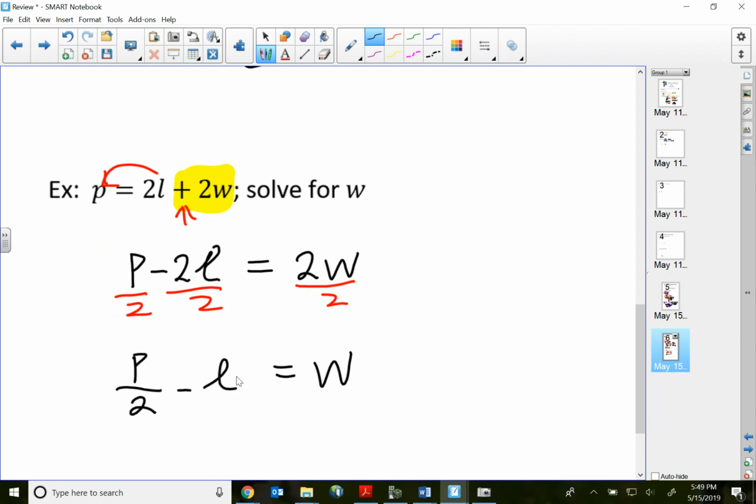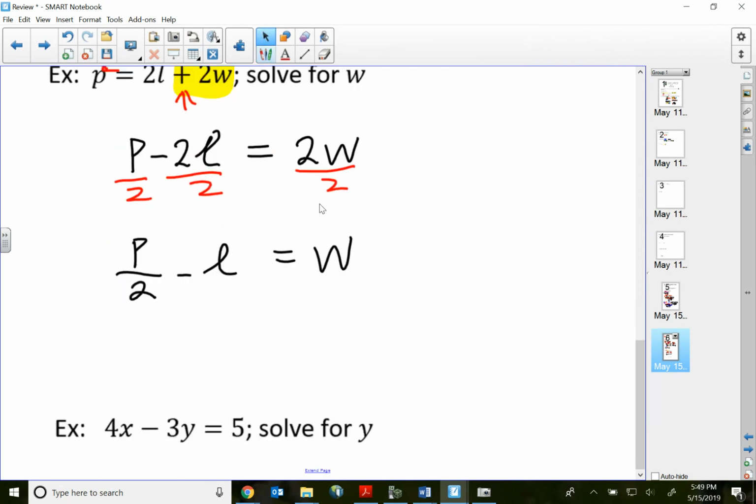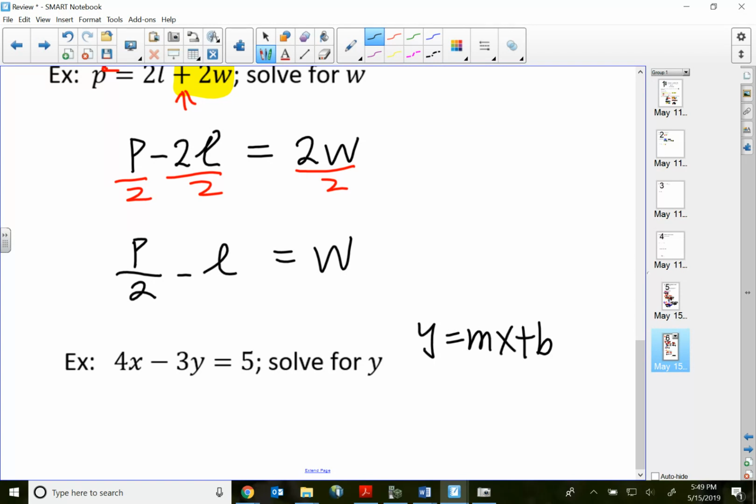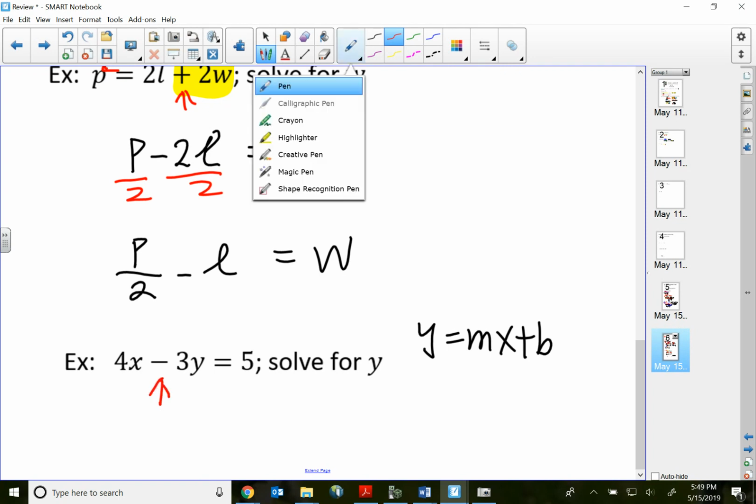All right. Now, we do this problem a lot. You've probably done this problem before when you're graphing linear equations. You have to get y by itself because you will need to write it as y equals mx plus b, the slope-intercept form. So let's quickly solve for y. Just a quick review. Out of the 3 terms, since I'm solving for y, my variable term has to be negative 3y in this case.